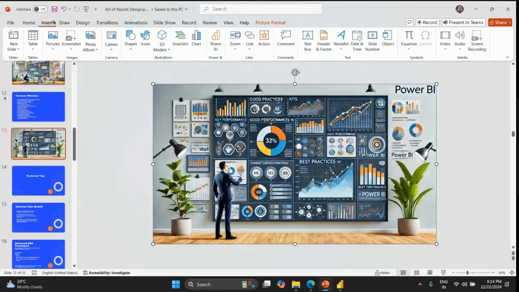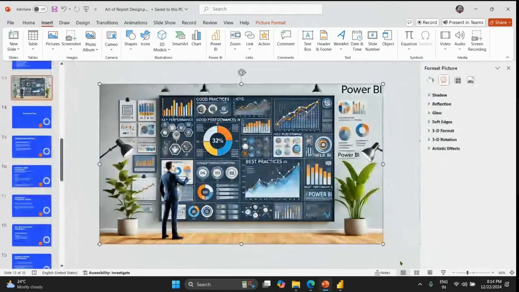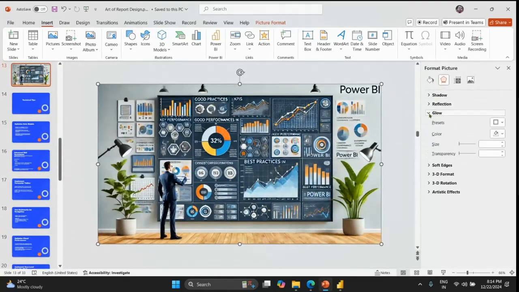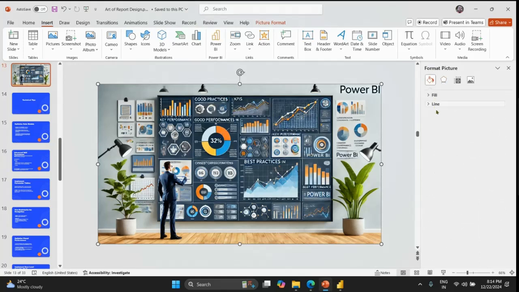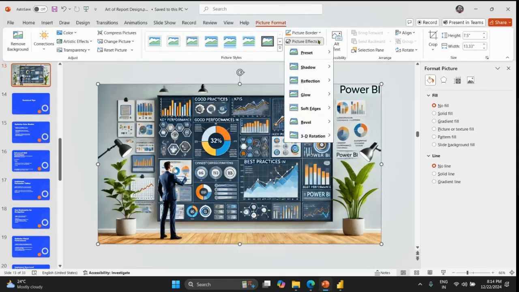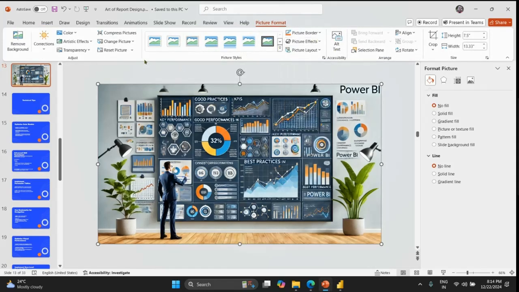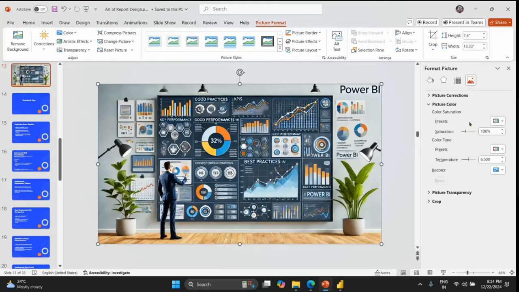I can right click, I can click on format picture, right? There will be some eyedropper tool. Okay, so I think in the picture format only you have some, let me show you color, more variations, picture color options, right?